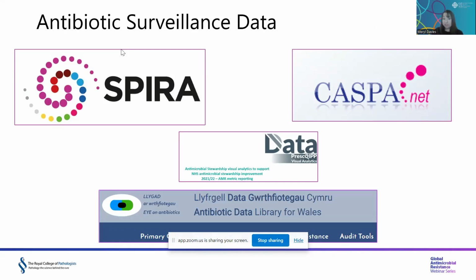we access Wales-specific data on Llygad, which is the antibiotic data library for Wales, which provides data for both prescribing in primary care and secondary care, as well as antimicrobial resistance data. And the antimicrobial resistance data within primary care in Wales goes down to health board and cluster level.